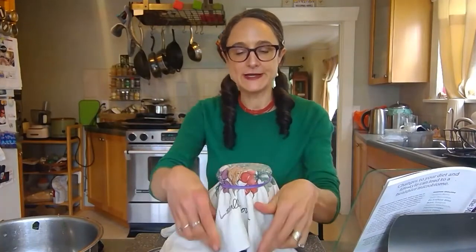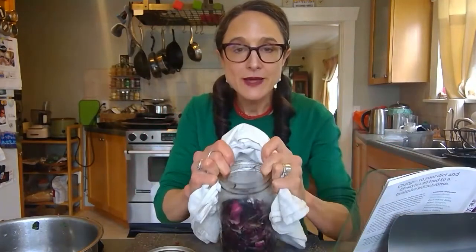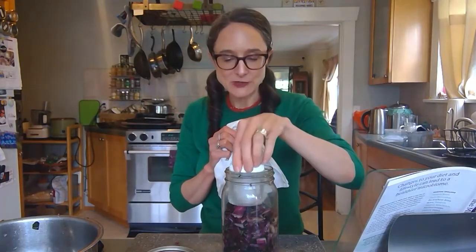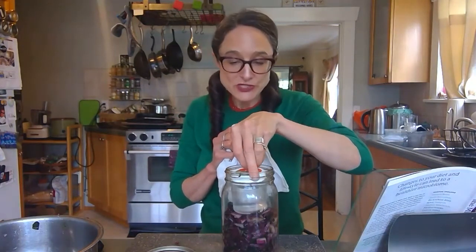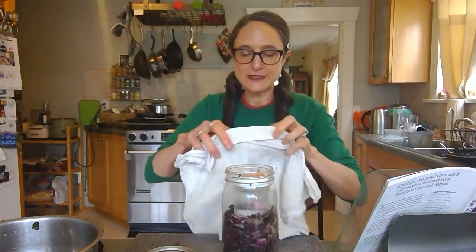And you will let that sit from about 5 to 14 days, allowing it to have a little bit of air each day. So just open it up. And you might want to actually put something in there to make sure that the cabbage stays down. So you can use a weight. I just filled this jar with some water and just push that down, making sure that it stays in there.